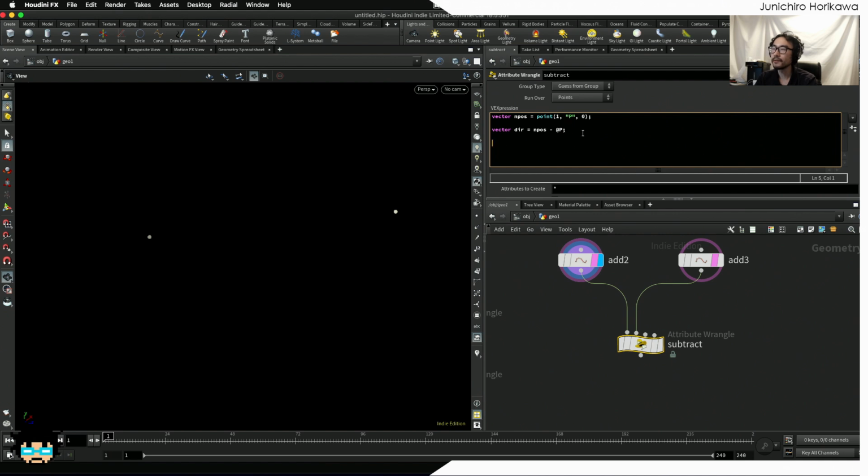Now this should be the direction that we want to use. Now let's try to store this as a v1 attribute for this point and see the marker, to show how it looks like, where it aims.